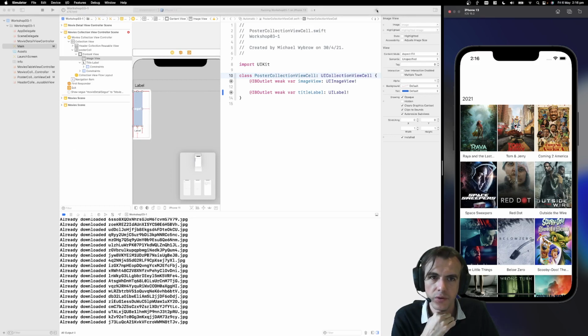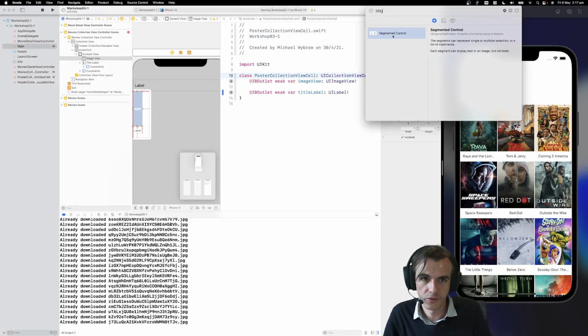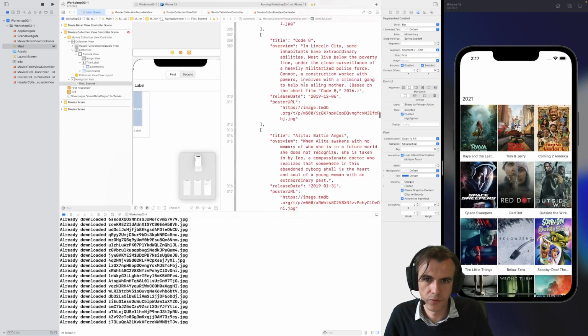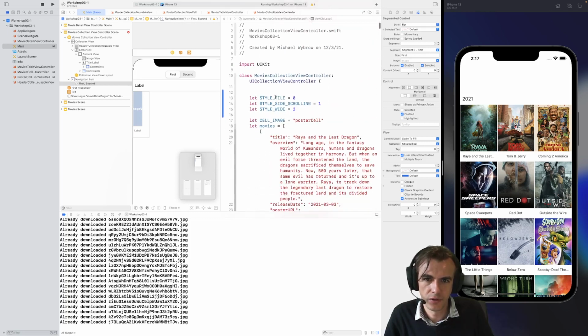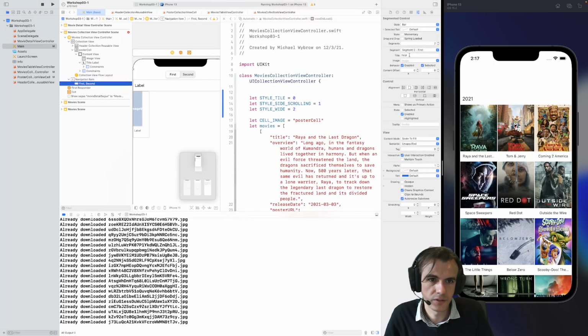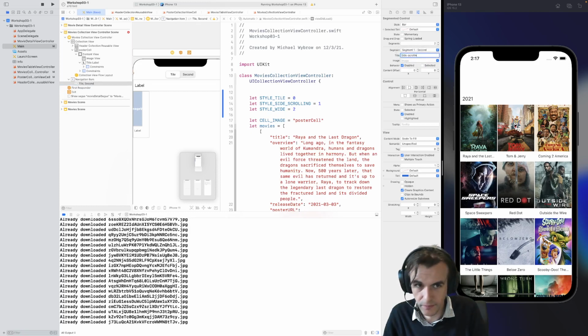So in here I'm going to drop a segmented control onto my title bar, and we had tile, side scrolling and wide, so I'm going to come in here and set tile, side scrolling, and the final one will be wide.